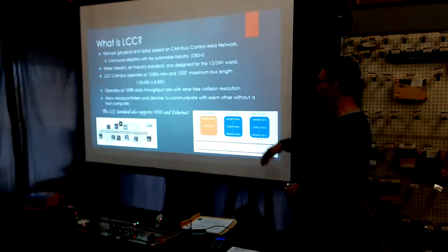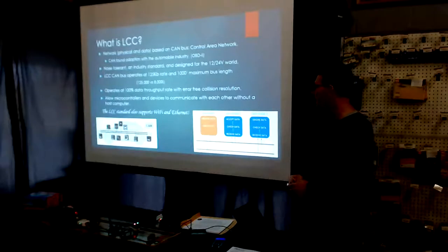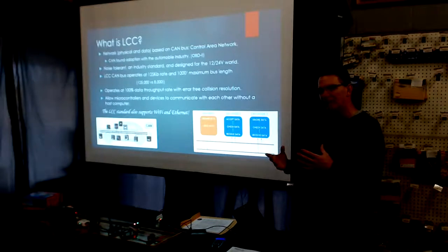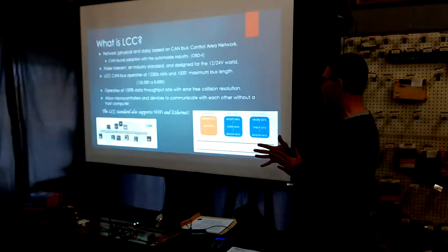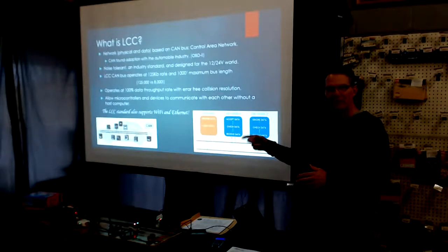This is, if you're an EE, means something: operates at 100% data throughput with error-free collision resolution. Thank you. That's another quiz question. Allows microcontrollers and devices to communicate without a host computer. And that was what was appealing to me. I really just wanted to flip the switch on and it does its thing. And right now, things are coming out that have the interface capability. LCC standards support Wi-Fi and Ethernet. And they're starting to come out with the boxes that will actually interface to Wi-Fi and Ethernet. Now, think about this.